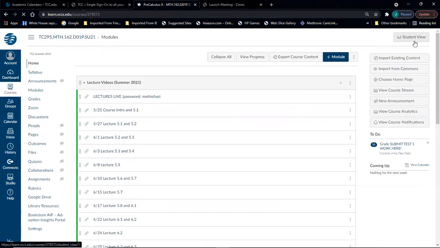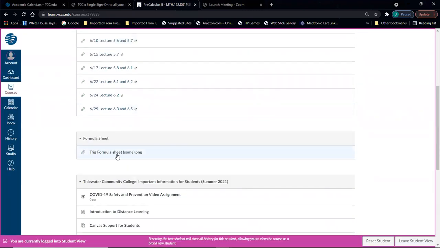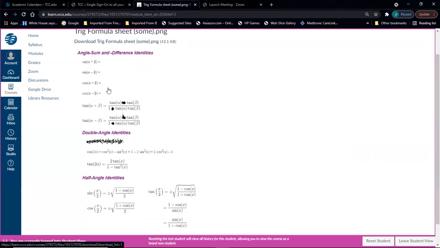Switch this to student view. Go. Formula sheet, boom. And we've talked about this formula sheet and how you'll have some formulas up here, but not others. And then for a couple of the formulas, I give you almost every detail except the pluses or minuses for the tangent sum formulas. So I don't give you any of the sines or cosine formulas for the sums and differences as promised. I do give you the tangent formula with the exception of the pluses and minuses as promised.